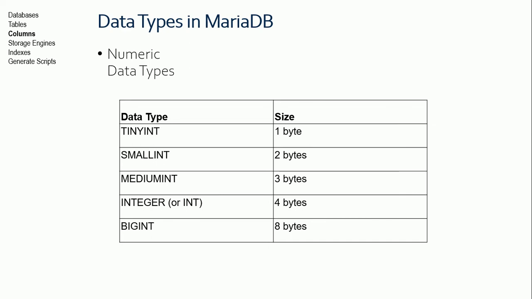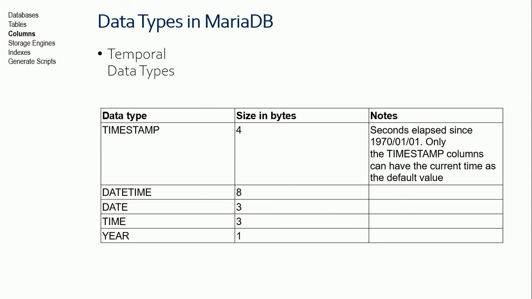There's other ones too, right? So there's also decimal, where you can declare the precision of a decimal. There's a few other ones that are not listed here that you saw previously in some of the other slides. This is certainly not a full list of these. You have temporal data types. These are time-based, right? So you have a timestamp, which is the number of seconds that have elapsed since January 1st, 1970. So it can store a pretty granular time based on seconds.